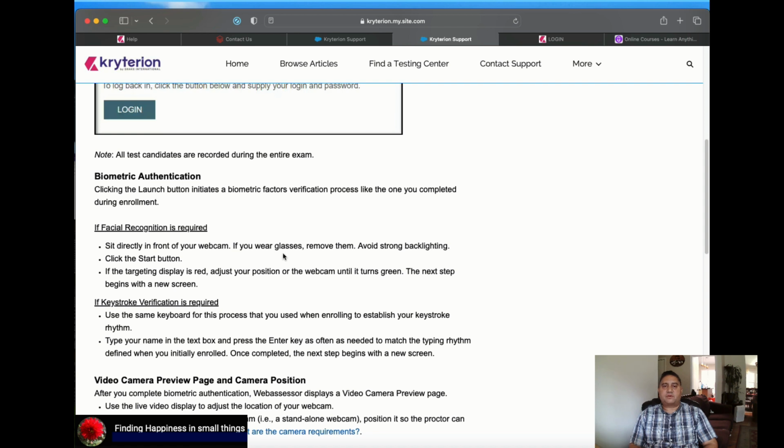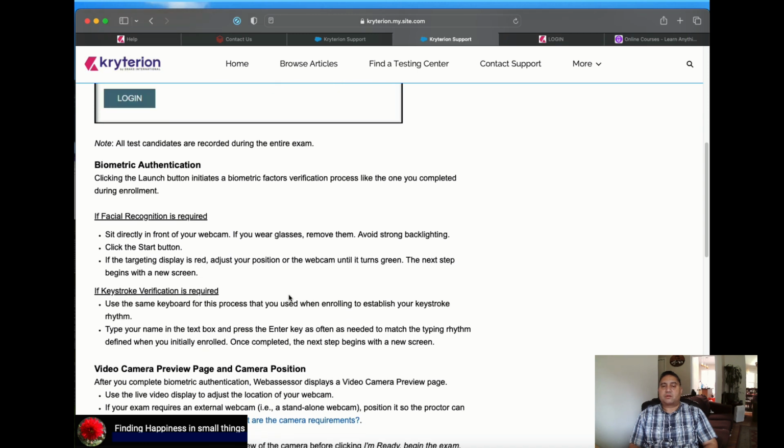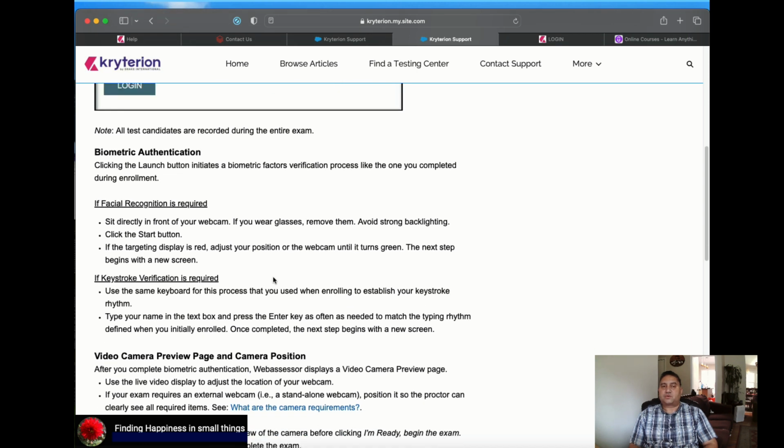And then you will have a round circle on your face, and you click on that and it takes biometrics. And then you have to use the same keyboard when you are doing biometrics. Same keyboard, same laptop. You cannot change it.